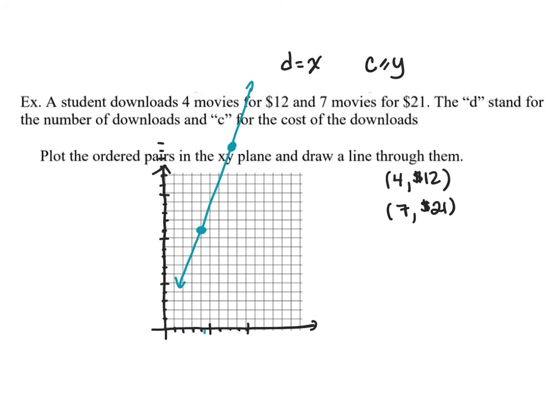So then I can use this information to try to estimate what my values would be. For example, if my values were at 5 movies, what based on my graph would I see as its corresponding cost? So at 5, if I come up here, I'm off a little bit, but it looks like it's about 14, and in fact, the answer is really 15, but 14 was a really close estimate based on my graph.